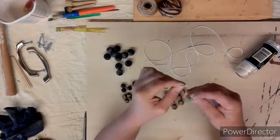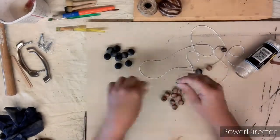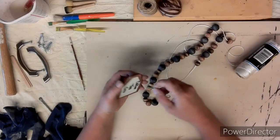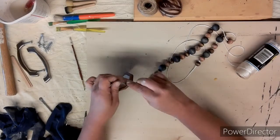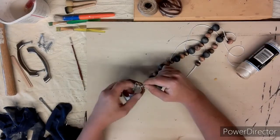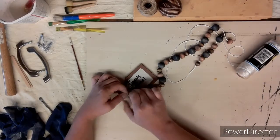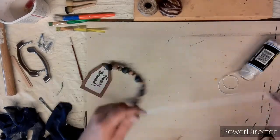Using this is just some twine, I believe, or nylon rope. There we are. I'm stringing on my beads. I start with the small one, go to the medium one, then the big one, and continue. And then I stick on my little tag, tie it into place. For some reason, when I was making this garland, I was having brain farts and I couldn't remember how to make a garland. I'm sitting there thinking, do I tie this or do I glue it or do I... Oh, it was one of those days. I probably shouldn't have been crafting.